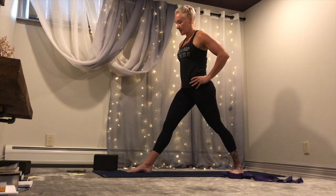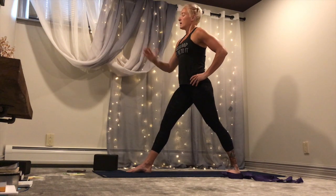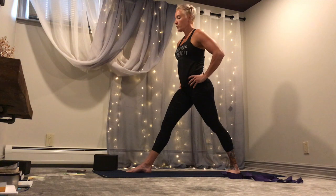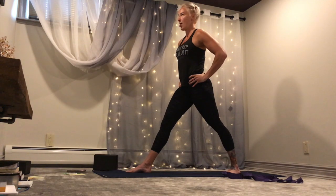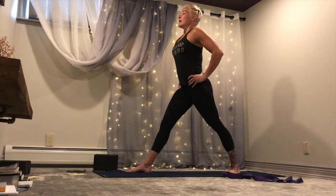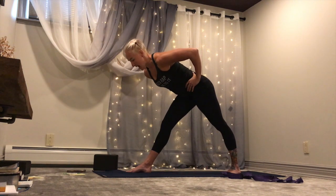Take the hands to your hips, setting up for pyramid pose. Again, we have a shorter stance here. Now with your right hand, pull your right hip crease back. So keep your hands here, making sure that your hips are keeping square forward. Press down through the feet, lengthen the spine, inhale. Exhaling, coming forward halfway. Now take your right hand, press your right hip back.